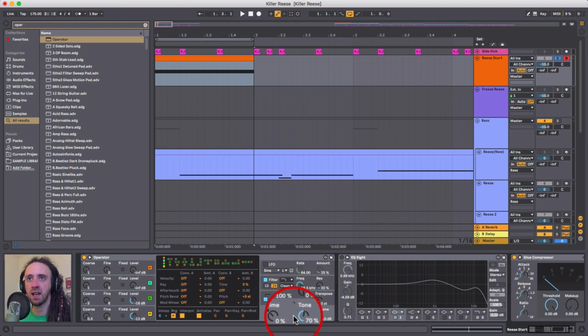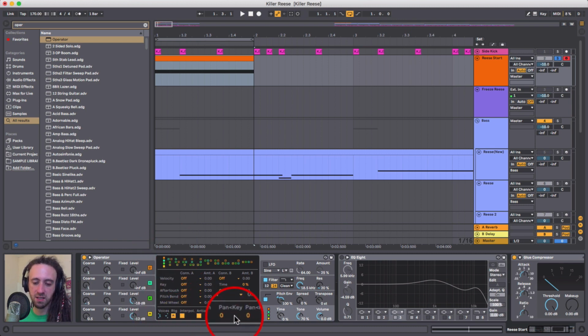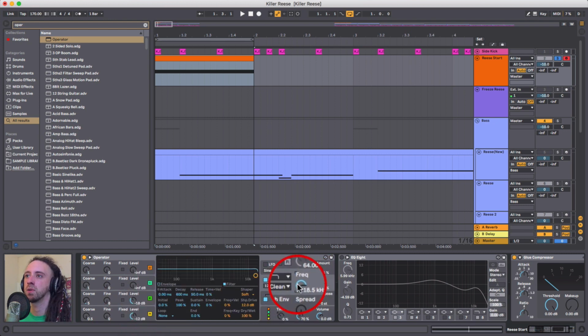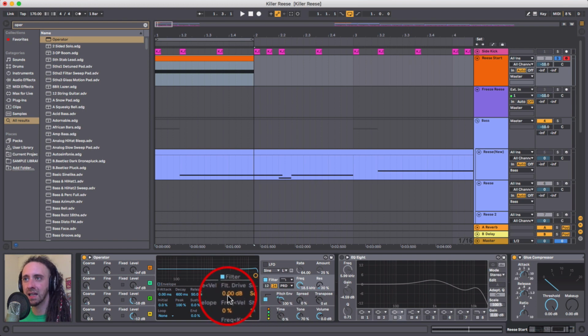Now the next thing is, if I click in this time section down here, I'm going to change this to one voice, because it's a bass sound, it needs to be monophonic, and if we had anything above one, it means we can start playing chords, and this is not what I want when it comes to making this type of sound. And the last thing I'm going to do is change this to PRD, just to add a little bit more filter drive, to give it a bit more distortion and extra harmonics on the top end.